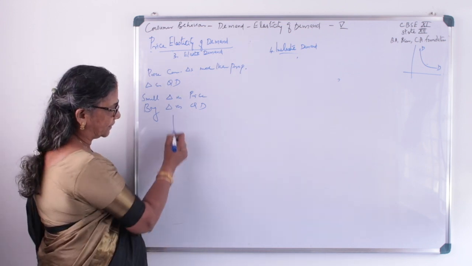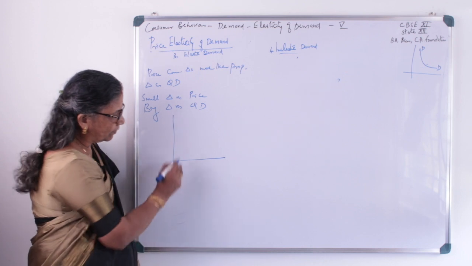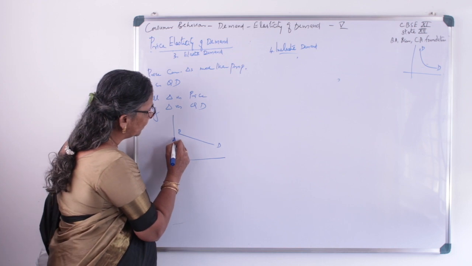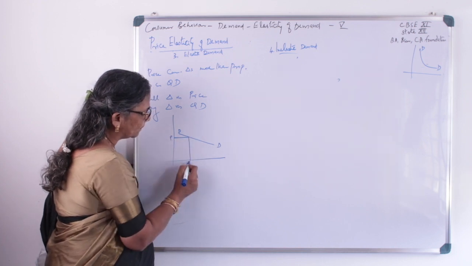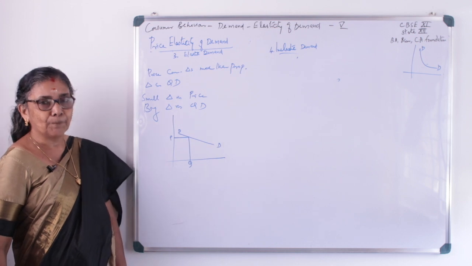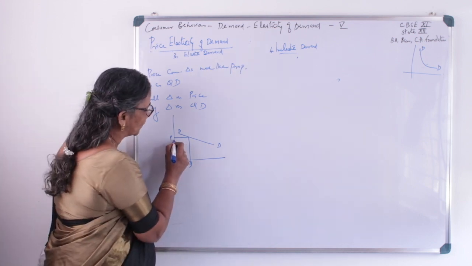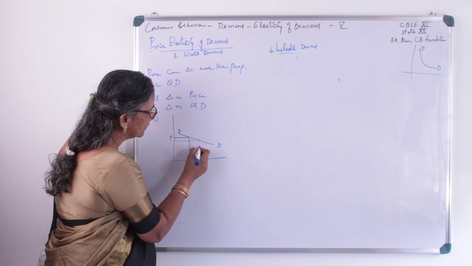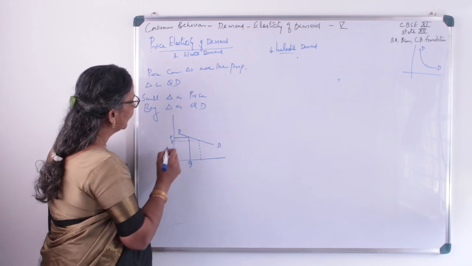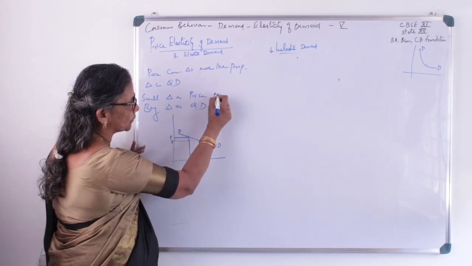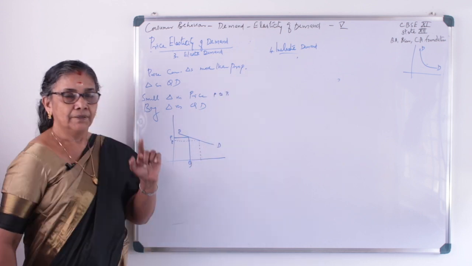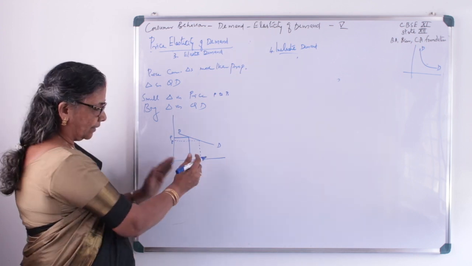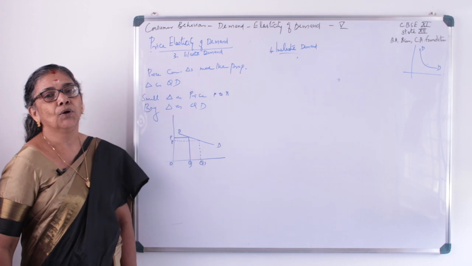So in the case of elastic demand, we can draw a line. This is the demand curve, and OP is the price of the product. Price comes down to OP1, that is a small change. See that, a small change in price, P to P1. Instead of OP, price came down to OP1, but quantity demanded increases from OQ to OQ1.